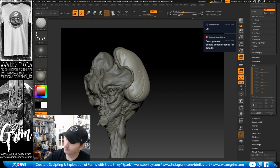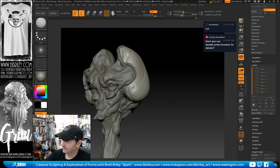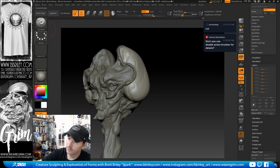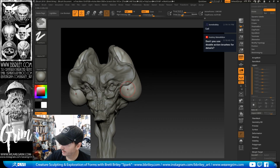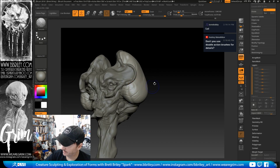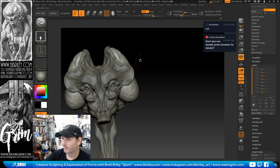Make copies. If I want to play with this one and make it kind of skinned, I could just go ahead and save a couple different copies of this. I'm trying to do inflate. You could also use, remember, alphas. If I have alphas and I want to do some weird cuts into this, make it a little bit brain sacky, dry, blend it out. That allows me to give some detail into it pretty quickly.